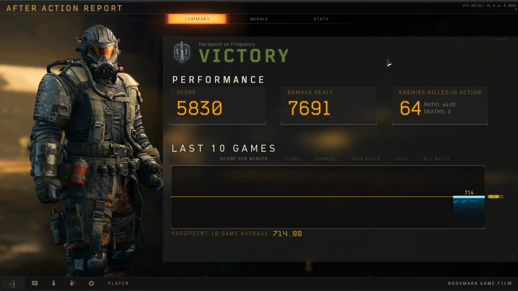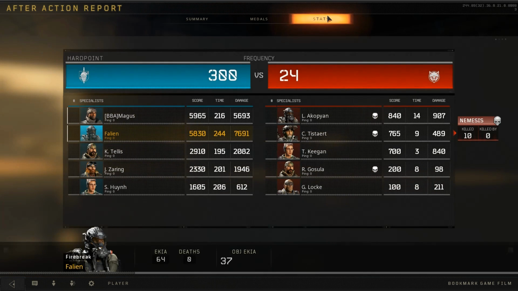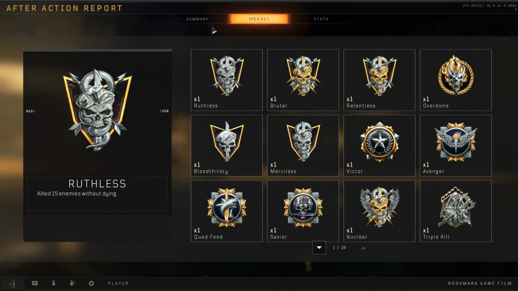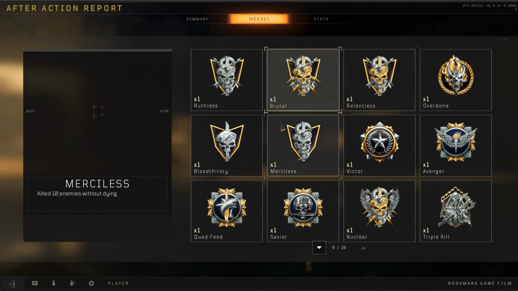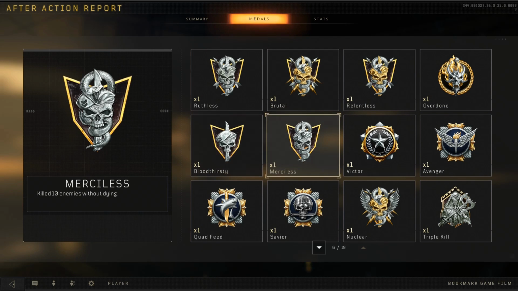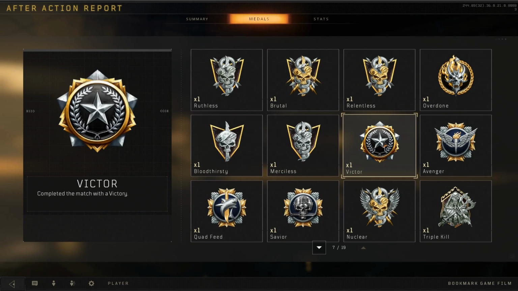64 kills, 0 deaths. Wow. I think this game suits me quite well. Yeah, it's boots on the ground, it's fluid, it's nice, I like it. I killed 64 without dying. I like the movement in this game. Kill 2 or more enemies rapidly with purifier. Bloodthirsty, kill 5 enemies without dying. Ah, right, the big flame.